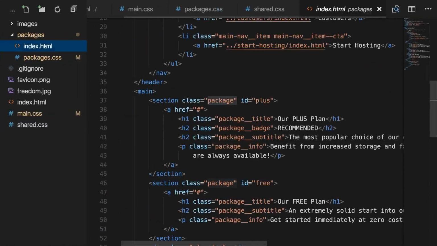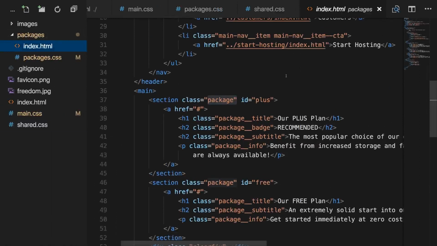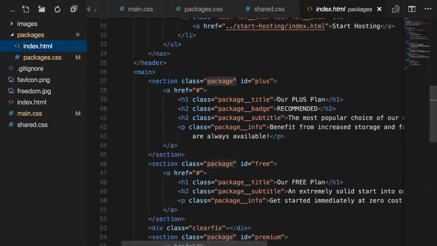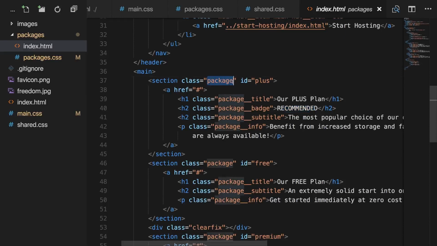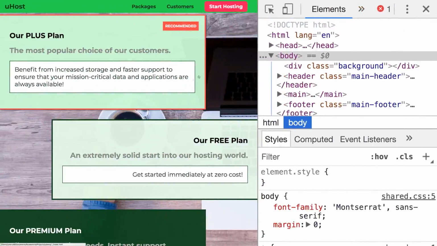Well, let's open the index.html file right here in the packages folder and let's have a look. We have our badge right here. Then we have the anchor tag. And we have this package class. Now, wouldn't it make more sense that the z-index actually only defines the position between our background image, the package right here, and the navbar? But the elements inside this package, so the badge for example, should be within this stacking context. You remember we talked about that.